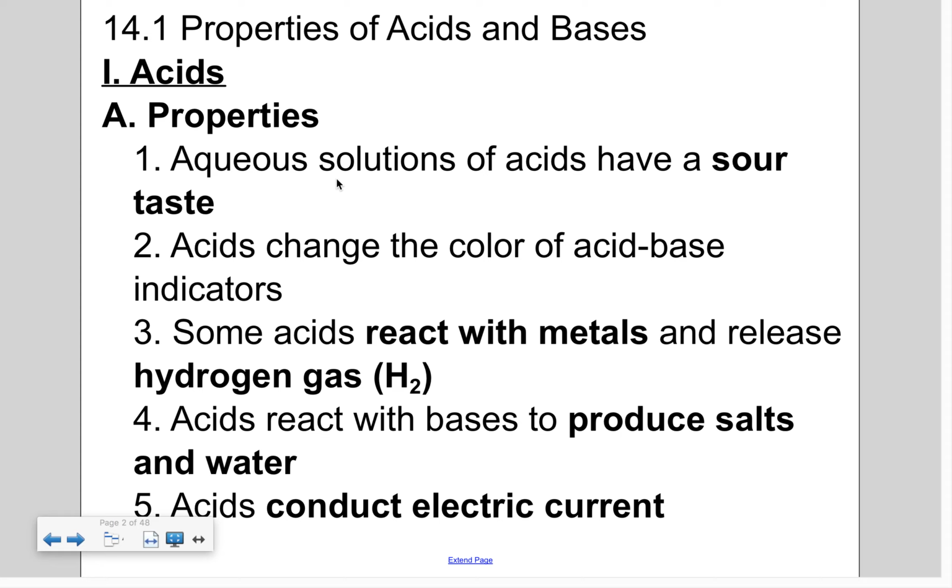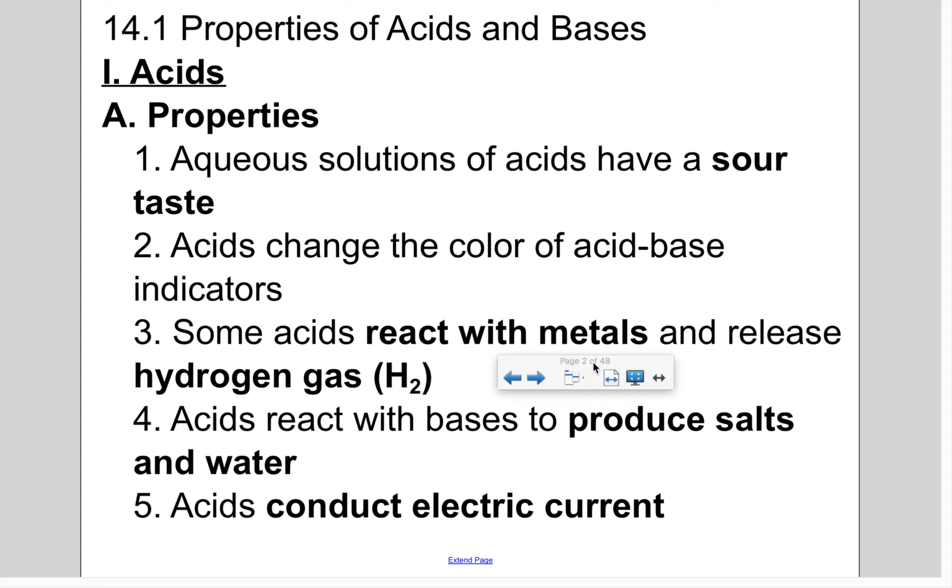Third property, some acids react with metals and release hydrogen gas. Now, we saw a lot of this during our unit where we did 12 different chemical reactions for the 5 types. Mix in hydrochloric acid with zinc, putting that stopper on top of it and trying to ignite that hydrogen gas. And if you also remember the flame test lab, where we had to use hydrochloric acid to clean our little wand things, we noticed that it actually ate away at some of those metals, right?